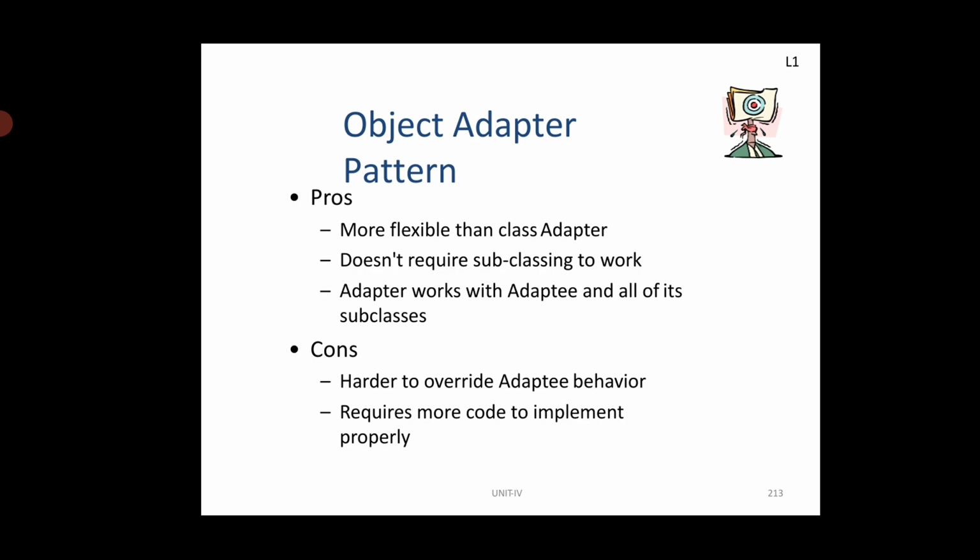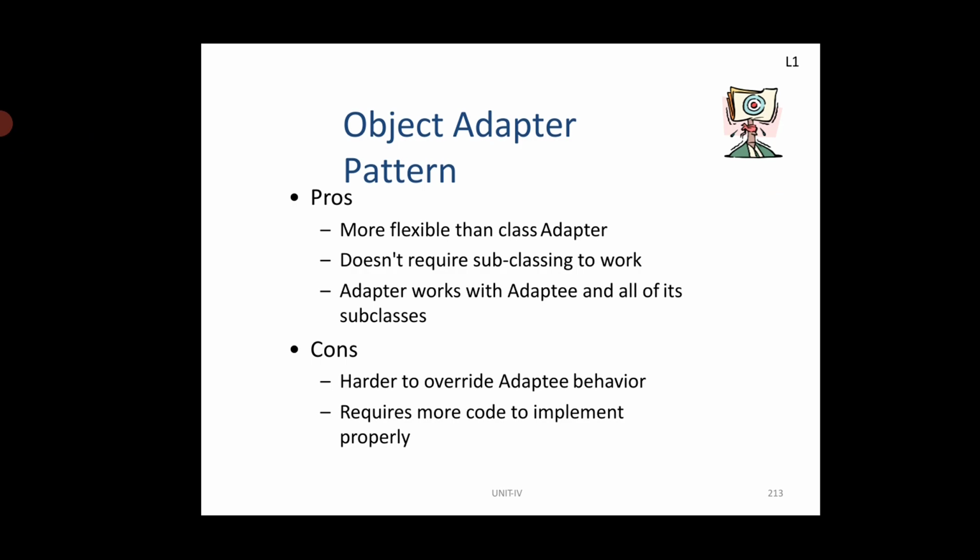Previously we saw the class adapter pattern's pros and cons. Now we need to study the object adapter pattern's pros and cons. It is more flexible than the class adapter. It doesn't require subclassing to work. One more advantage: the adapter works with the adaptee and all of its subclasses.